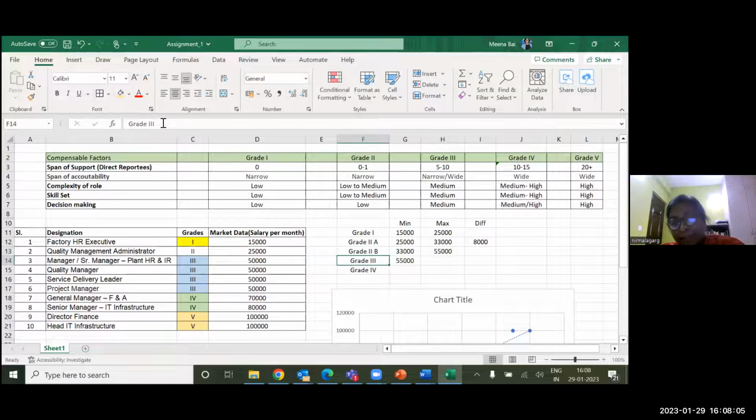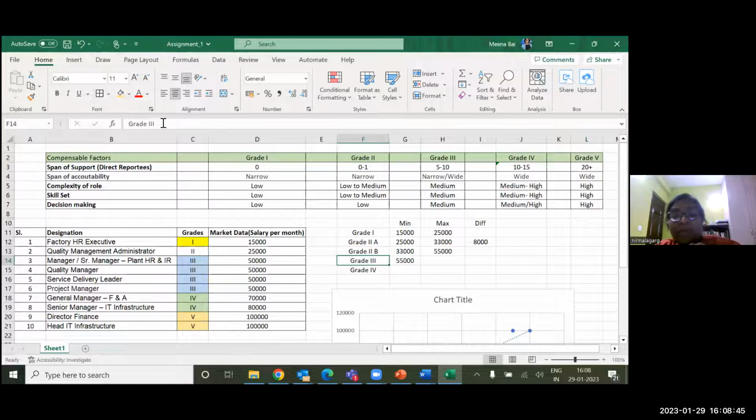Now, what happens normally? Organizations may not have positions at that point of time. For example, in grade 1, you have just 1 position. But you cannot create a grade structure based on the present positions. You always need to make a grade structure keeping into consideration the scale and scope of the organization. It doesn't mean that because you don't have any position, you're not going to have any grades there. Sometimes it might be very blank. You don't even have a grade 3, but you definitely have to make consideration for your grade 3.